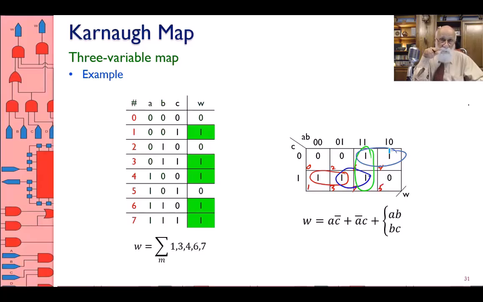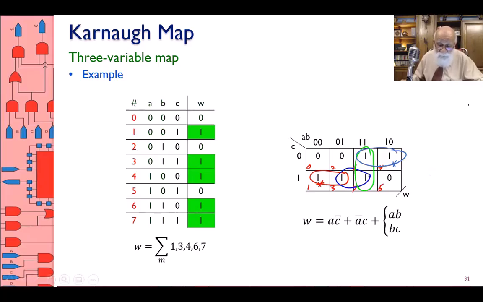Let's start identifying the essential prime implicants. The red one is essential because of this one here. Notice, take the min terms that you only see one line crossing. Wherever it is, that prime implicant is essential. Do you see any other ones that only one line crosses? Yes, the one on the upper right hand side, there is only one line crossing that, and therefore that qualifies that prime implicant for being essential.